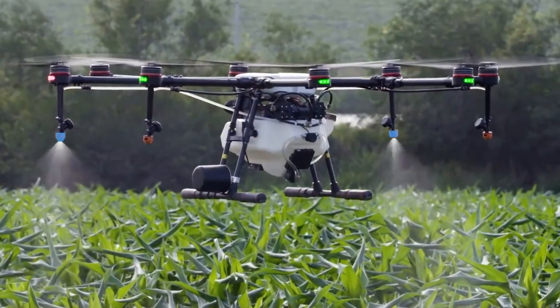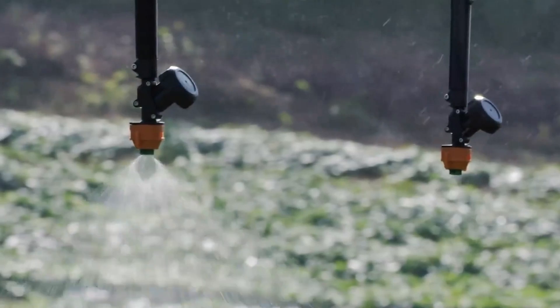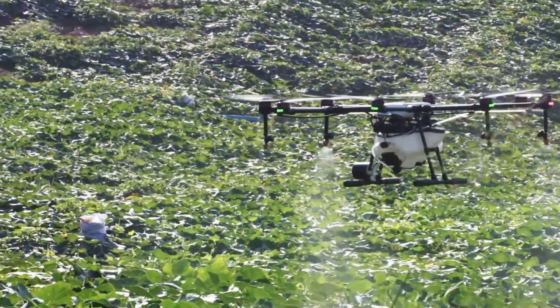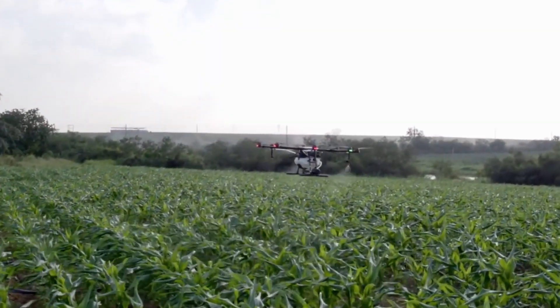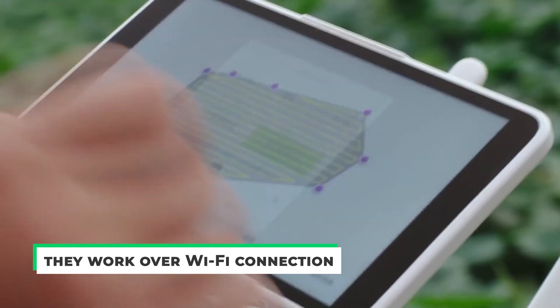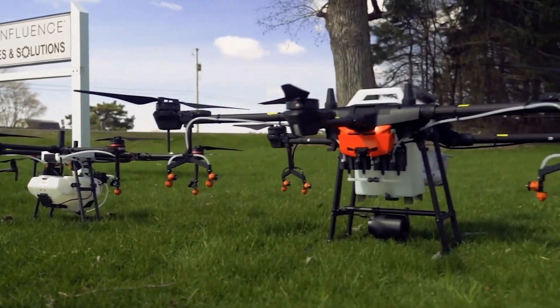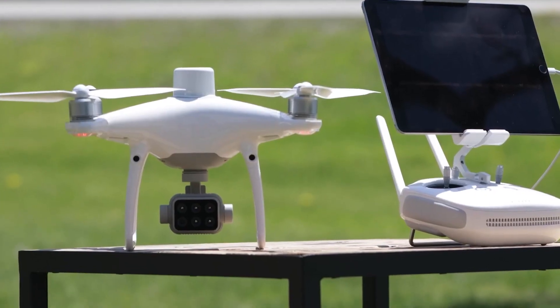With the way technology has been developing, there is actually a mechanical solution to all of this: drones. Drones can be used for so many different things, and agriculture just happens to be one of them. By setting up a flight plan and programming it correctly, you could spray an entire paddock with the press of a button. The farmers don't even have to be on the farm to use the drones, as they work over a Wi-Fi connection. This would be the start of further automation in the agricultural industry, and it needs to start soon. Fewer workers and the current food shortage means things are much worse than they need to be.